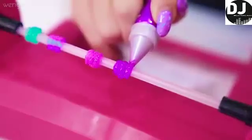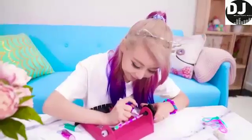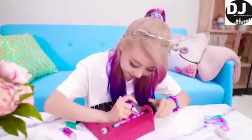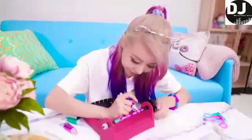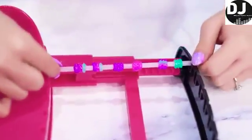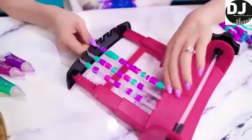You can use the included design templates or create your own designs. And that way you can customize and personalize your jewelry to any style you want. Make sure you leave some room on both sides of the rod so you can easily remove it from the design station and let it dry on the rack right here.